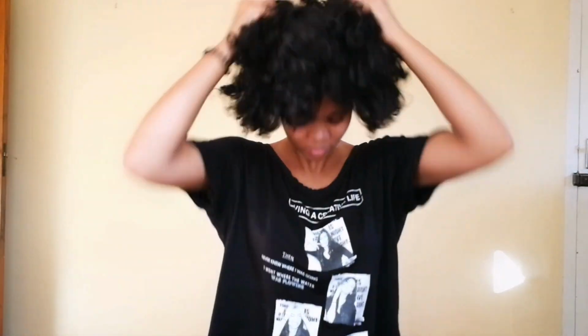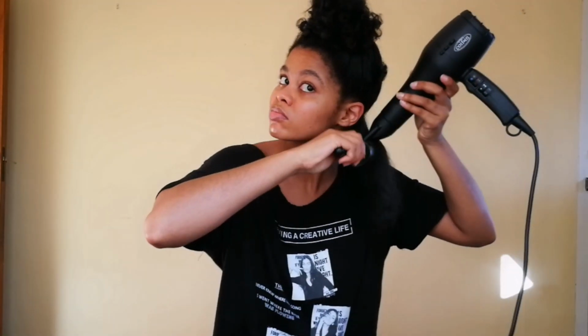But when you're using heat, or you're straightening your hair or doing a blowout, I like to put in a silicone before I do it, because silicones coat the strands of your hair, and then when you apply heat to it, it gives you that glossy look. So that's what I want, and that's what I'm doing. And whenever I wash my hair, I will wash the silicones out, so this isn't damaging to my hair, and there is a purpose to it.